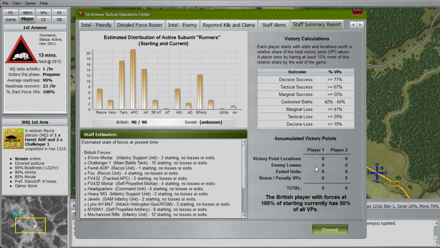So you get victory points for killing their units. The exited units is bonus, penalty, victory points, all that type of stuff. And it's tallied up here. And then your opponent, the Warsaw Pact, which we are playing now, is also there, what they get, tallied up. Then the percentage I have towards the amount of victory points as a percentage that I have to him is then calculated, and I can see whether I won.